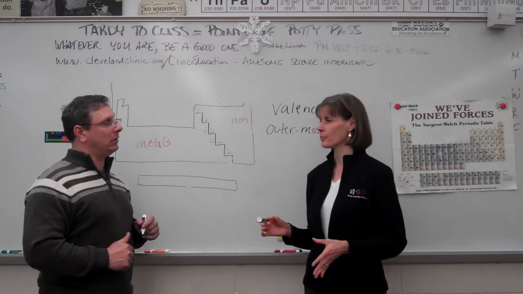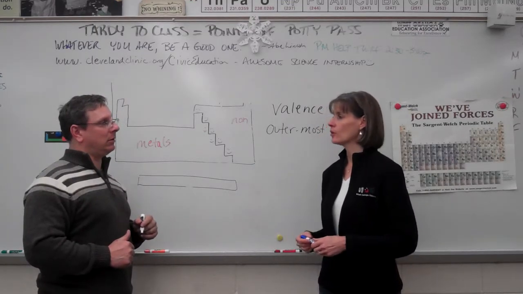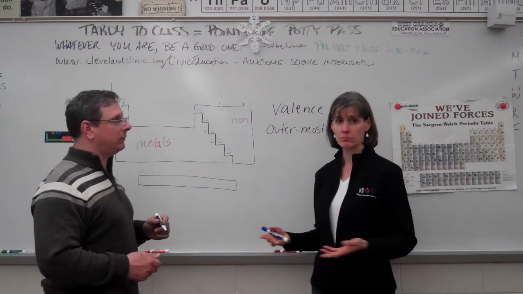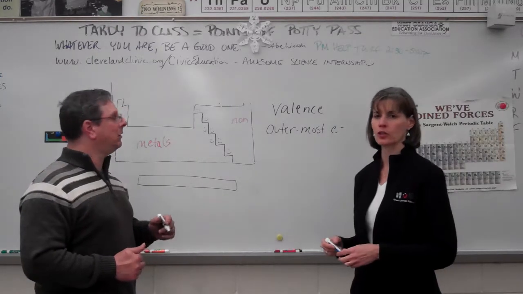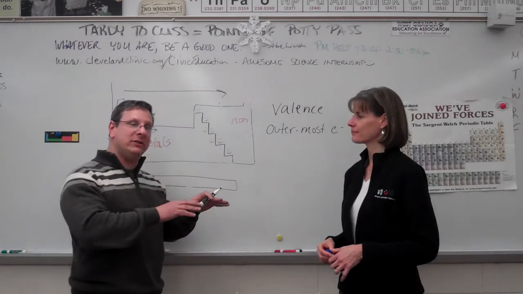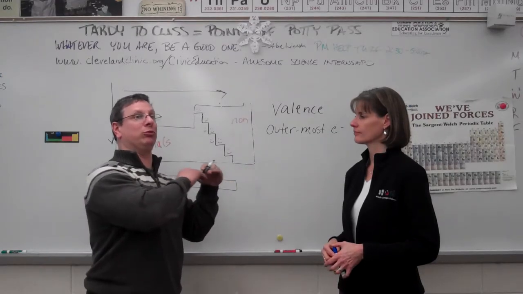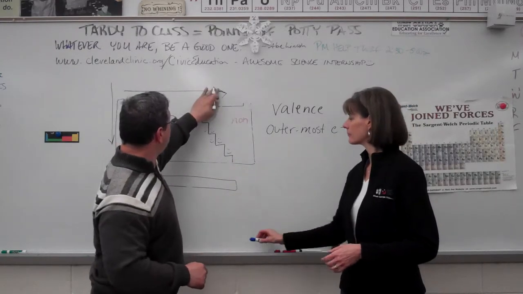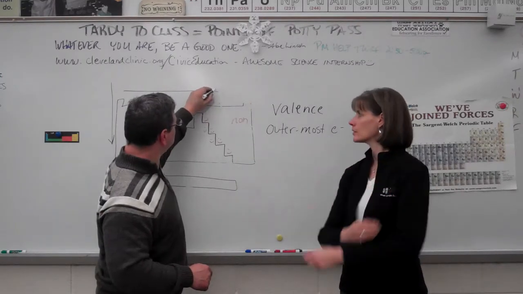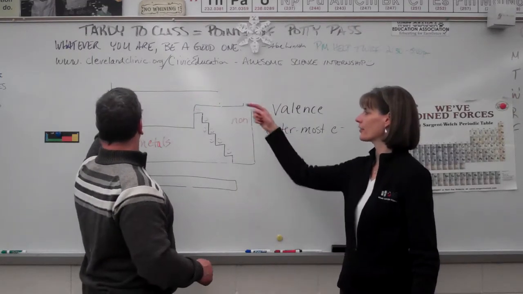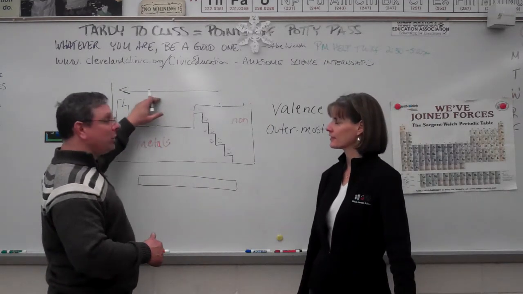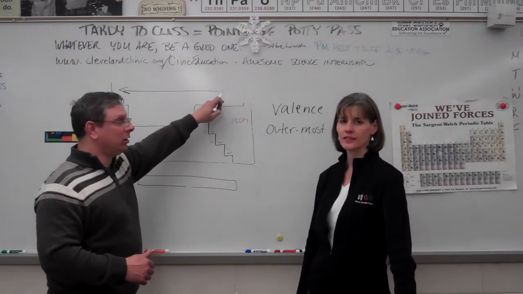Sometimes students get a little messed up with the word radius, even though they know it from math. When we're talking about atomic radius, we're talking about atomic size. And that's due to the numbers of electron energy levels. Then as you go across the periodic table, across a period or a row, the radius gets smaller. The arrow should go this way. It gets bigger when you're going this way, and smaller when you're going this way.